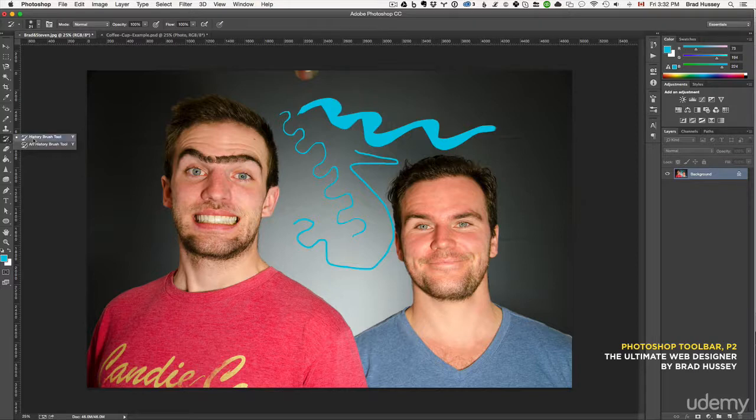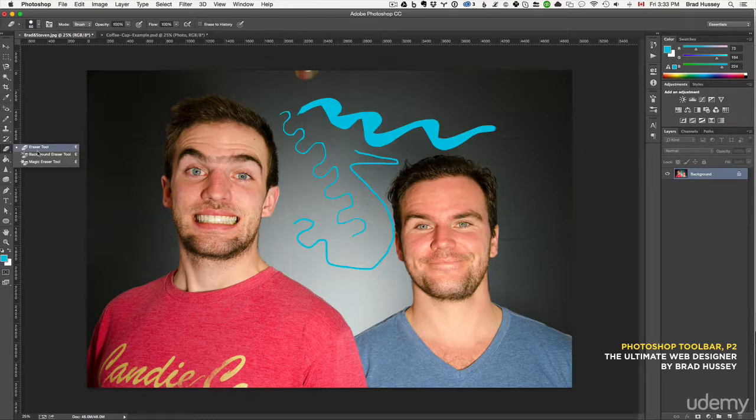Down here is the history brush tool and the art history brush. So if you wanted to brush, basically, instead of Command Z, you can kind of brush it away. So it's kind of like a fancy edit undo. So if I wanted to soften this, I can kind of glaze over it like that, or I can change the opacity up here in the settings bar, just to kind of keep the unibrow look and mix it in a little bit. So that's kind of how that works. Art history brush tool, I don't use that ever. I've never actually used it, so I don't imagine you need to use it either.